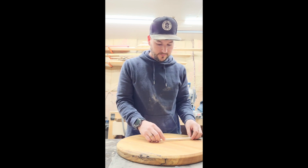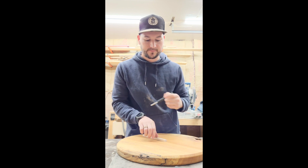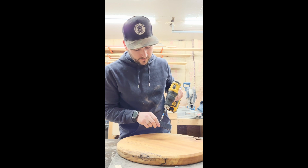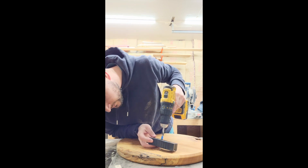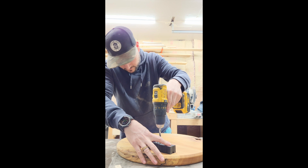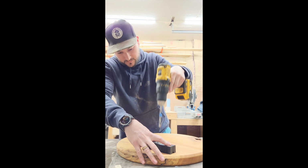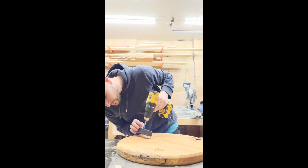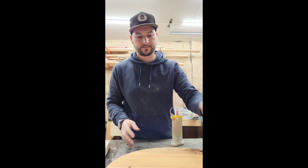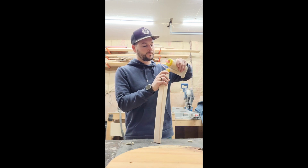So I didn't record it, but screwed it in, took the pencil, made my circle. Measured off 3 equal points where I was going to hang the legs. I drilled. My goal was to use hanger bolts and threaded inserts. That, however, did not work out. I'm not entirely sure if it was the quality of the stuff I got or what, but the threaded inserts did not go in smooth. They did not accept the hanger bolts well, so I ended up having to tear those out, and I went the dowel route. So half inserted into the leg, half inserted into the table.